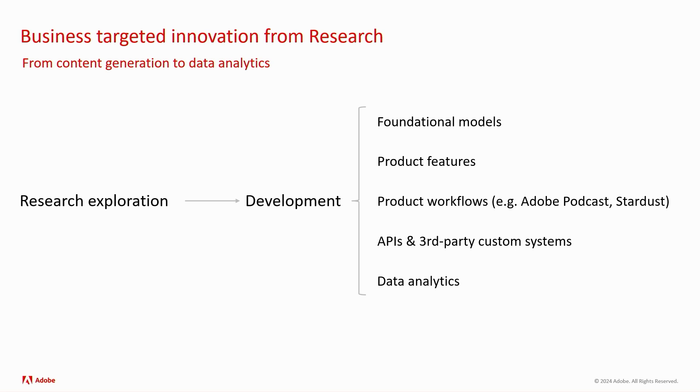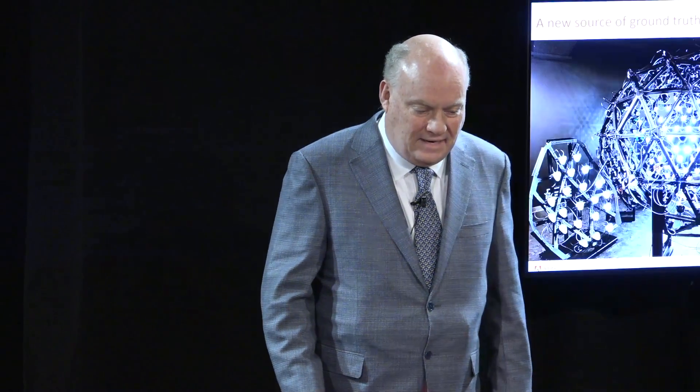The light stage is used for capturing data sets under a variety of lighting conditions so we can train models for relighting. The next topic is how do you get ground truth matting data for natural subjects? This sounds easy — we have blue screen — but blue screen is actually an under-constrained problem. We found we were training models based on the output of previous algorithms that were themselves trained, so we wanted to go back to ground truth. We did that by leveraging an idea from SIGGRAPH 2005 using cross polarizers with two cameras.